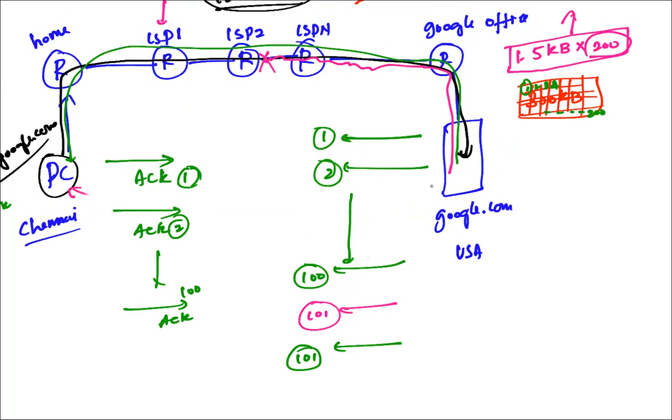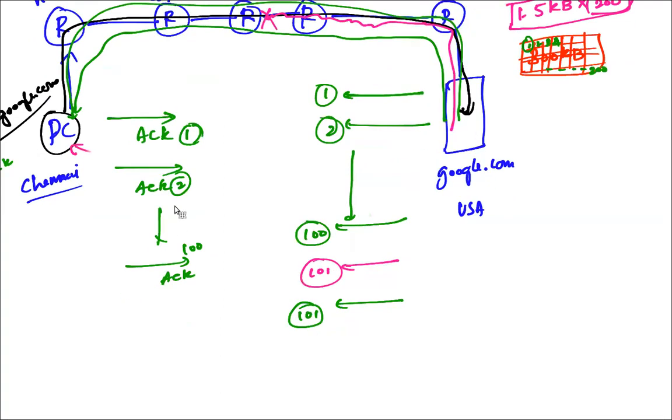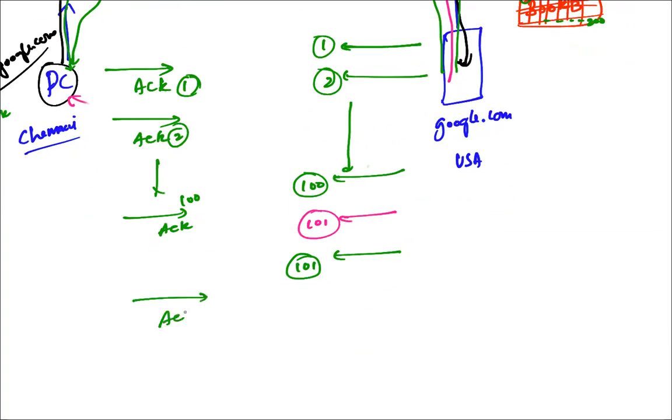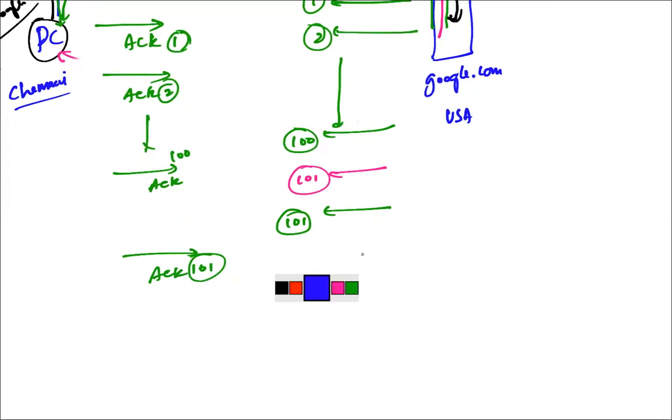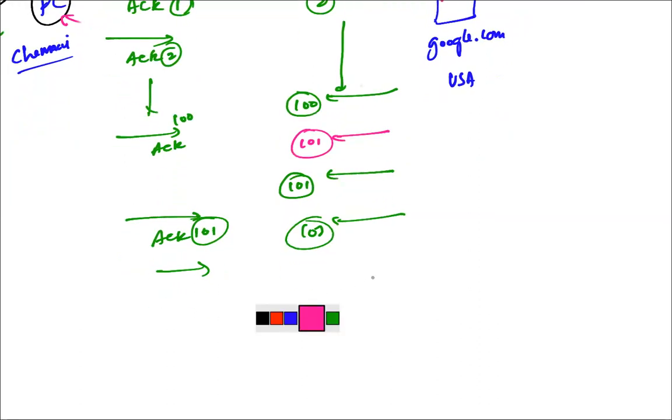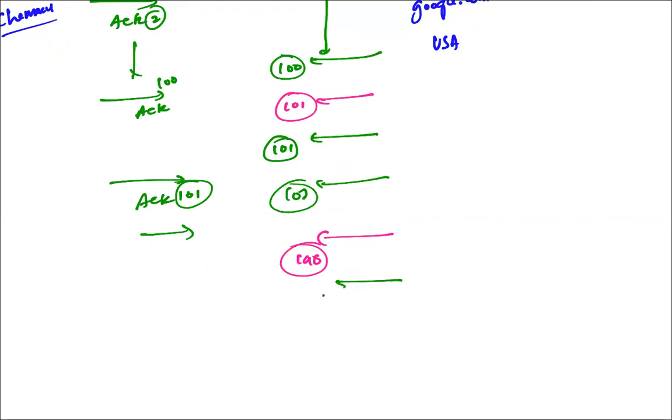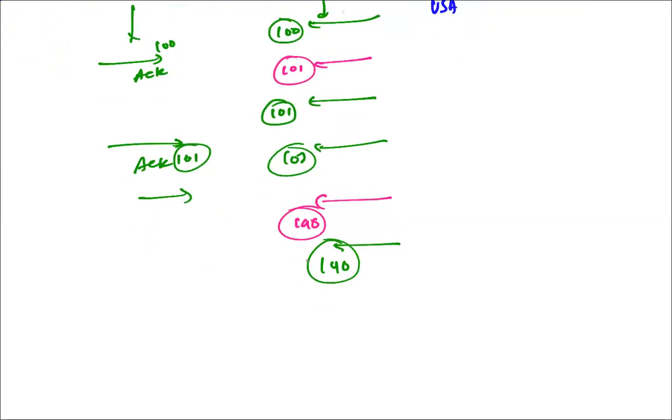This time, packet 101 possibly reaches the PC. The PC says, hey server, acknowledgement 101 received. Now the server is happy, and this process keeps happening. You send packet number 102, acknowledgement received. You just keep sending, and finally you send packet number 190. Again that got dropped, so the PC will not acknowledge, and packet 190 will be retransmitted.